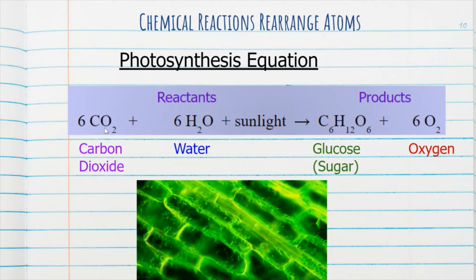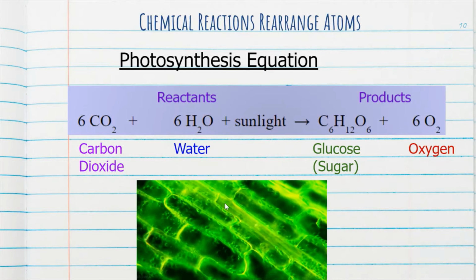All right, so what these numbers are telling you is that there are 6 molecules of carbon dioxide and 6 molecules of H2O. These numbers are called coefficients, and we'll see that in more detail in a little bit. If you don't see a coefficient, a number in front of it, you just assume there's a 1. So in front of C6H12O6, or glucose, you assume a coefficient of 1, so there's just 1 molecule of glucose. And this 6 is saying that there are 6 of these oxygen molecules.